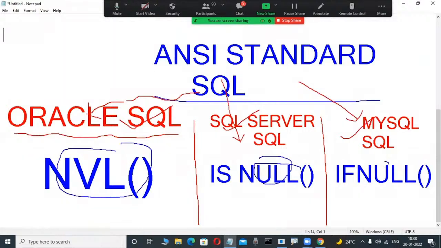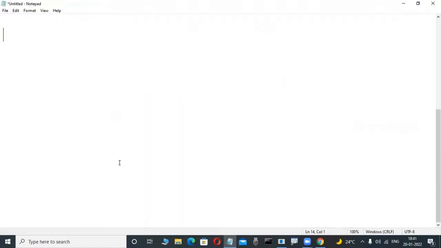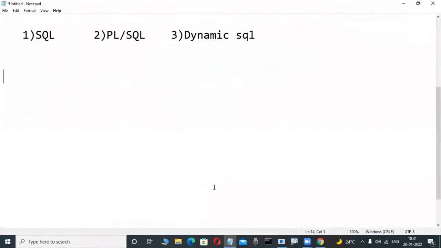And syntactically, totally different. Here the create procedure syntax is different, and here the create procedure syntax is different too. Slight differences, okay. Suppose some function like MONTHS_BETWEEN is in Oracle SQL only. Can I use the same function in SQL Server SQL? No, there is DATEDIFF, another function. That's why always what we are learning is that SQL is an ANSI standard language.